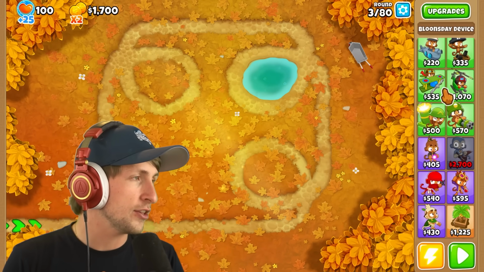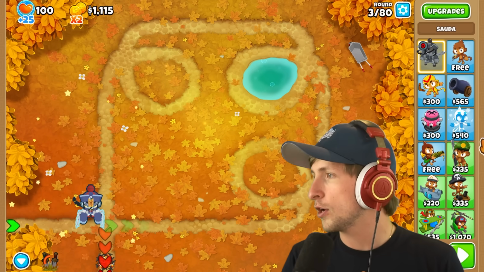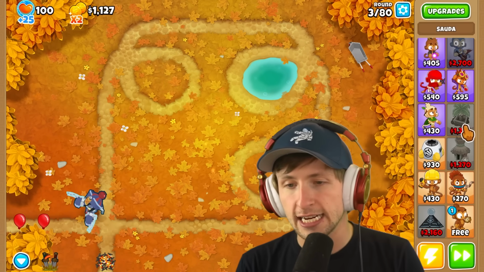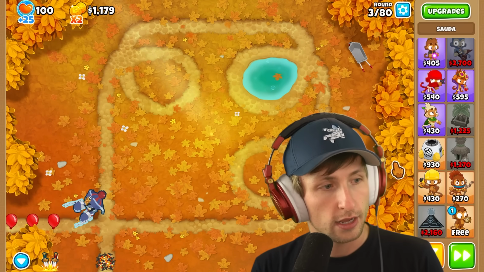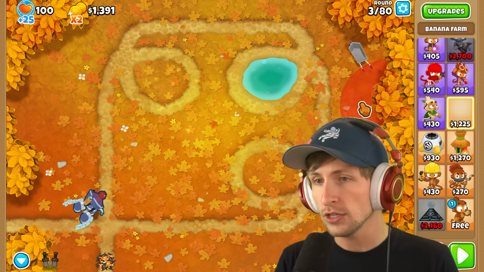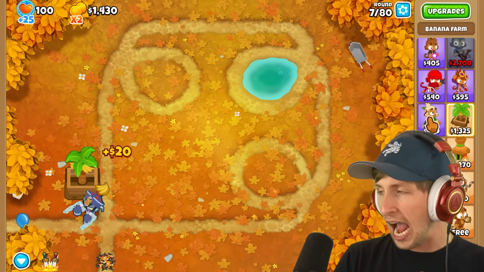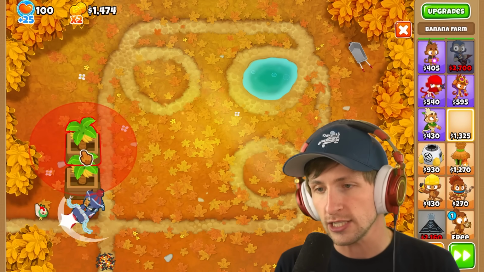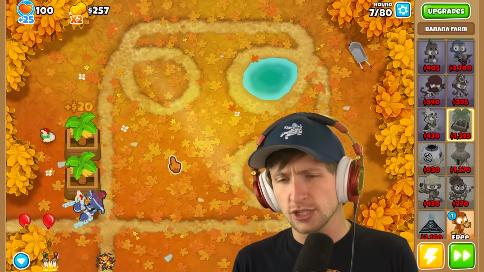We need $2,000. Well, actually, before we just get $2,000, let's just put down our girl Sada and let's start getting some banana farms, because $2 million, okay? $2 million is a lot of dollars, because I also don't want to just have a base paragon. I don't want it to be level zero. I want it to be a pretty high degree paragon, so we're going to need more money.